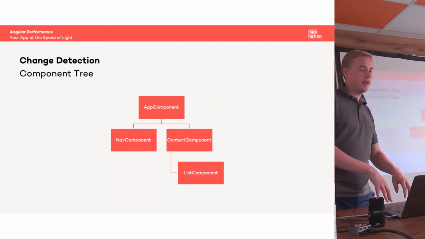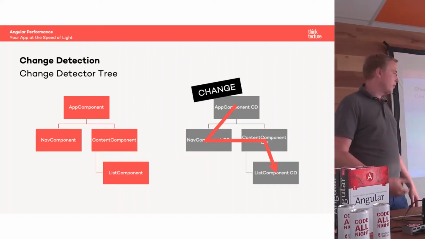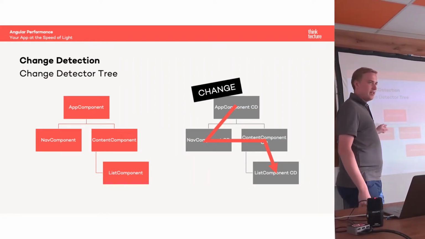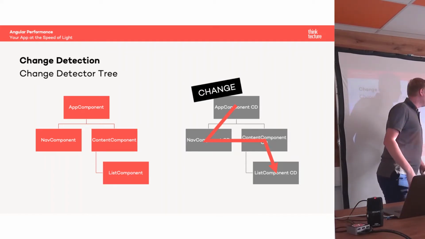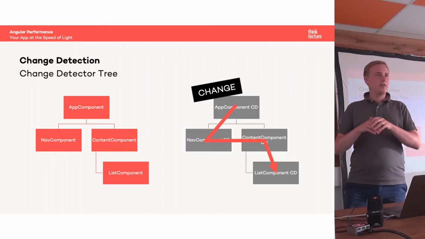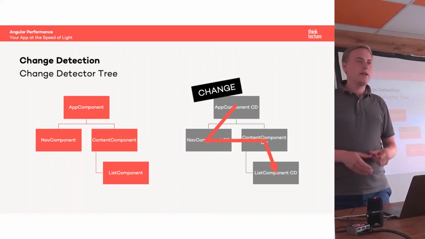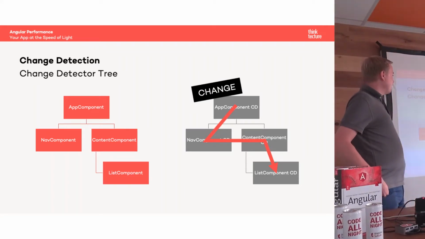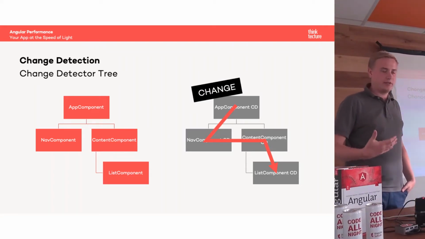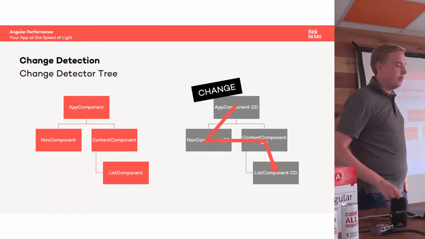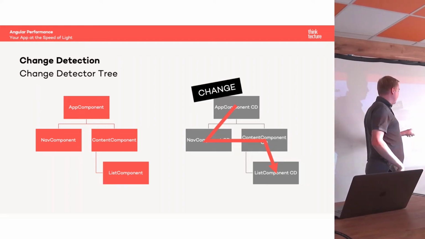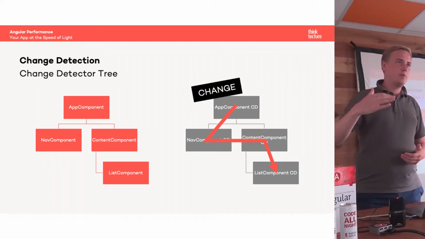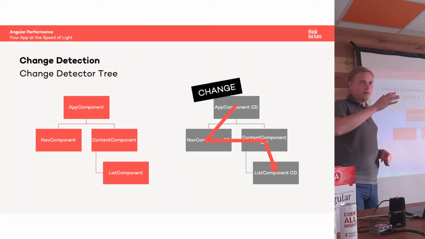Now, what you don't see behind the scenes is that there's a change detector tree, which basically shadows your component tree. So for each component that you have, there's also a matching change detector. And that essentially shapes the same tree. Now, let's imagine there's a change somewhere in the application. What happens next is that we will now run those change detectors, right? And we do that in a certain way. We start at the top and then go through all the different change detectors down until we hit the last one. So one single time, top to bottom, there are no cycles, it's in one direction.